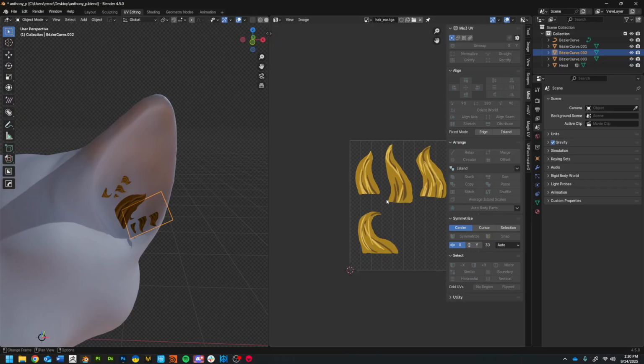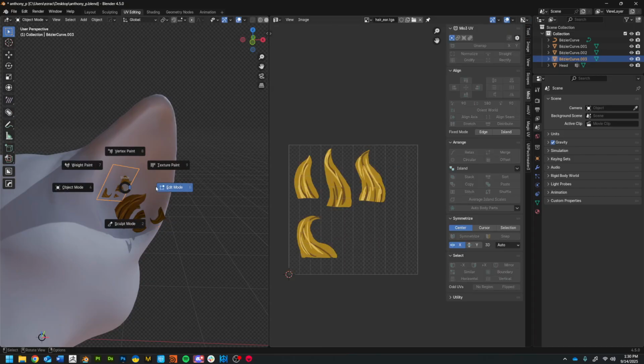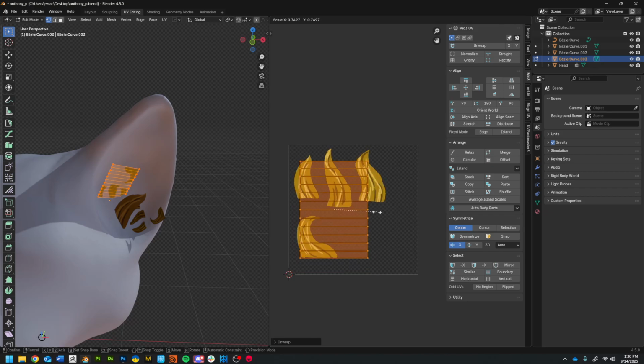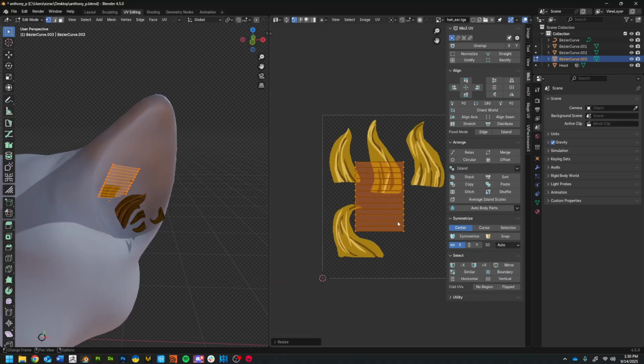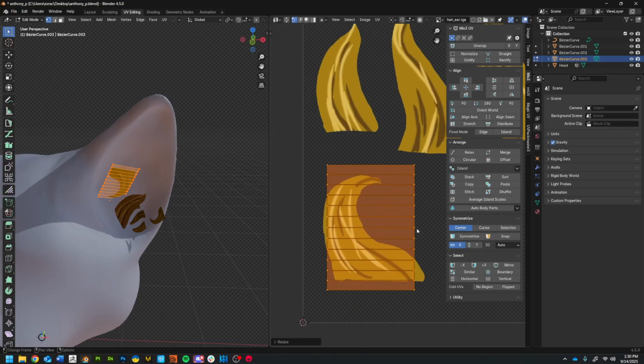So I'll just do it for the other two now. Edit mode, unwrap, there we go. Do the same thing for the other one. Great. And again, I can take this thing over here. Oops, keep hitting the wrong button. Scale.